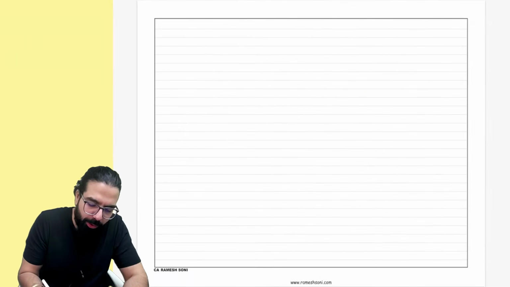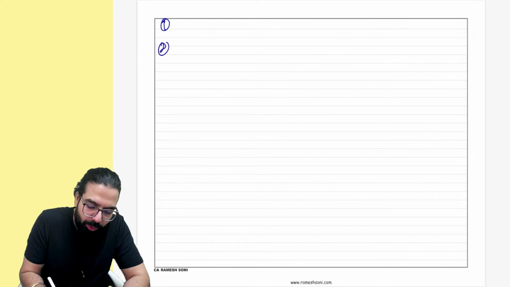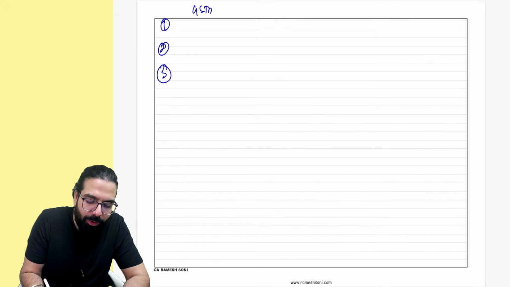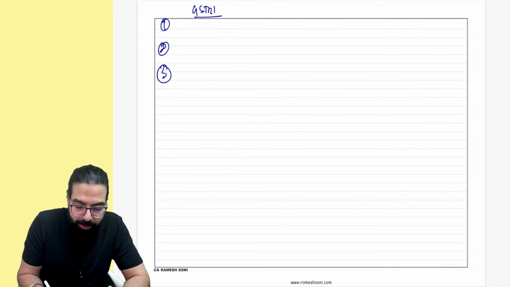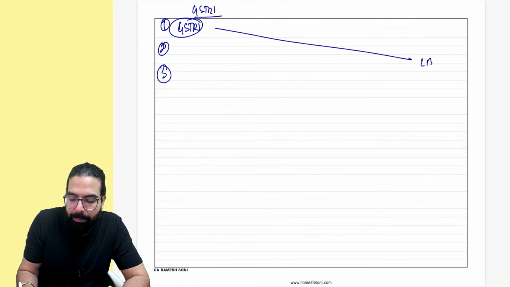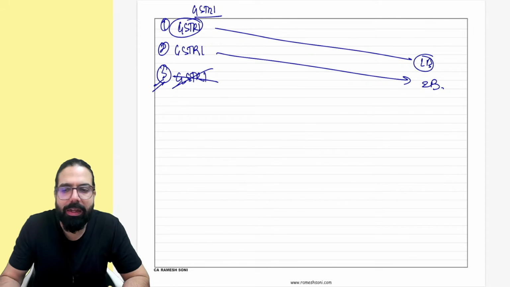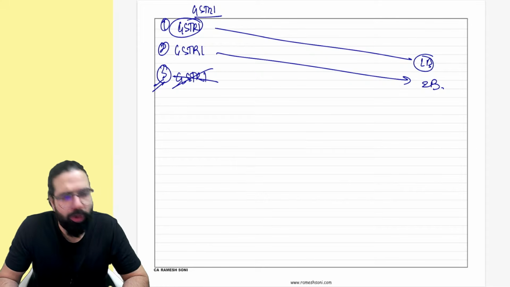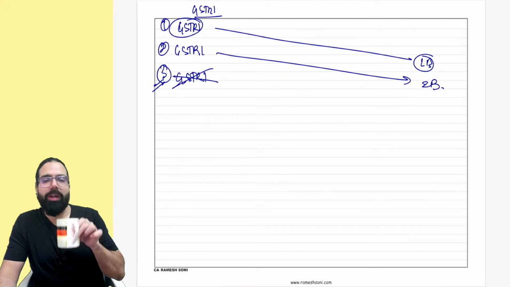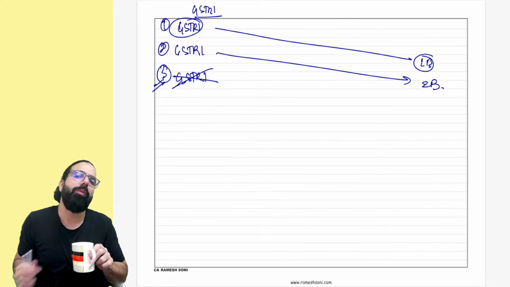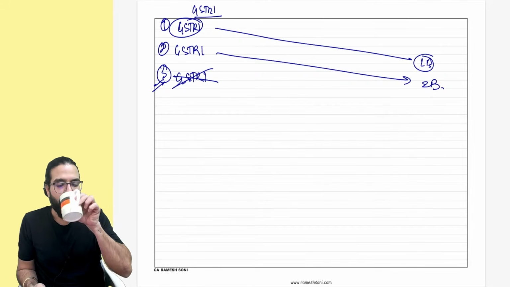I want to ask you guys one question. For example, I have purchased from supplier 1, supplier 2, supplier 3. All the people had to file their GSTR 1. Supplier number 1 filed his GSTR 1. It came in my 2B. Supplier number 2 filed his GSTR 1. It also came in my 2B. Supplier number 3 gave me the invoice, but he did not file his GSTR 1. Will I get the credit of supplier number 3? Yes or no? Whatever sales he has not shown in his GSTR 1, will I get the credit? Yes or no?